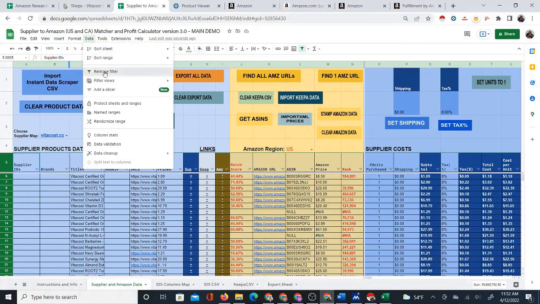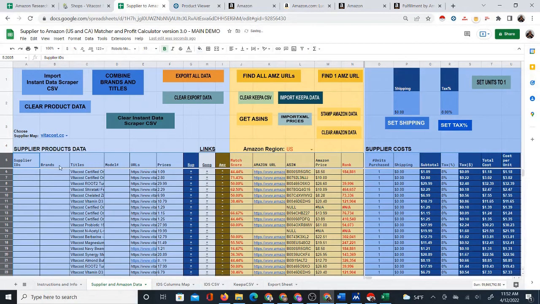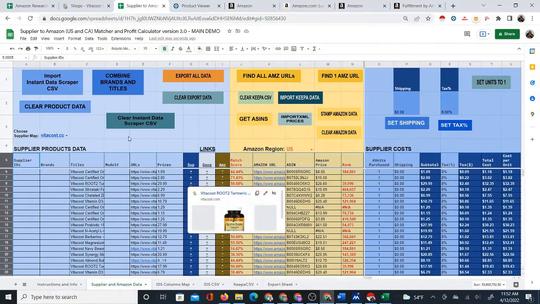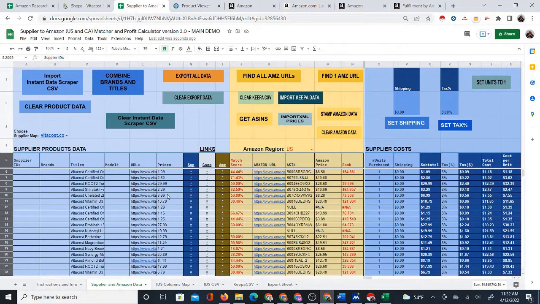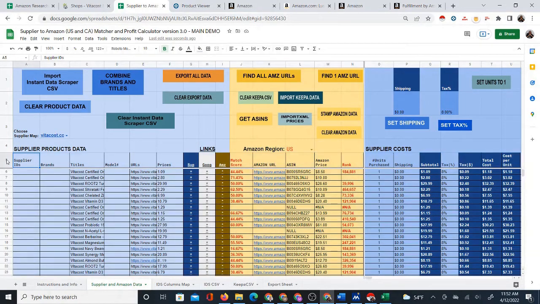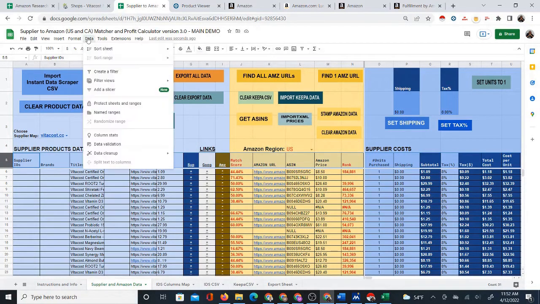One time that you will definitely want to remove the filter is if you are finished with a table, and you want to erase the tables and bring in new data and start all over again with new products. You will definitely want to remove the filter and make sure there's nothing stuck, so to speak. That will make more sense as you work with the system some more, but that's just something I wanted to put out there. But right now, I just want to work with the filter itself. So click on the number 5, data, create a filter, and that's the filter back on again.